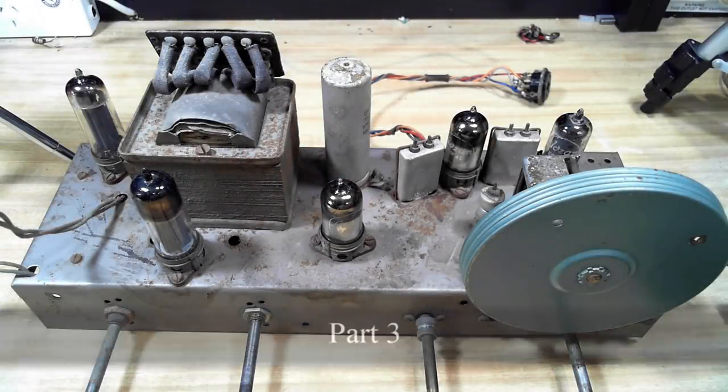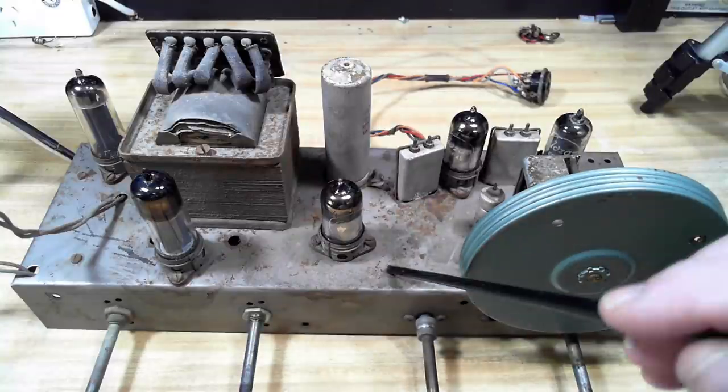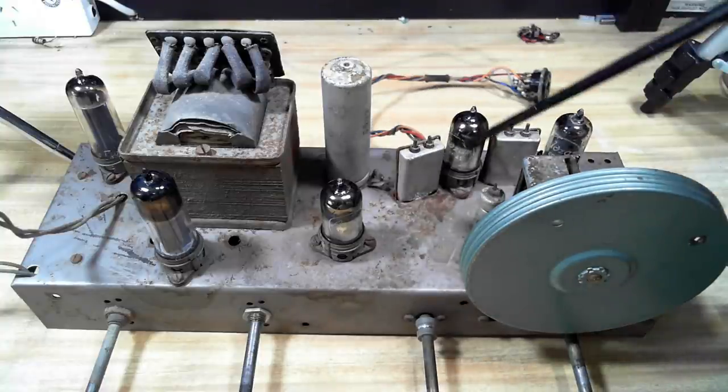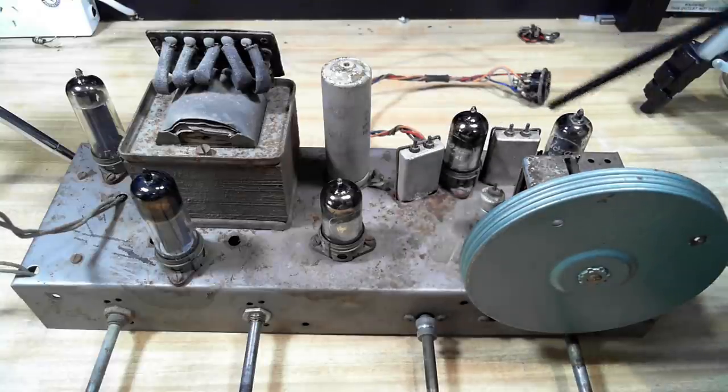Today I'm going to look at the chassis and clean it up and probably give it a coat of paint. It's looking pretty tacky. It's got lots of rust in certain spots. In fact, it's got rust all over it. The capacitor and the two IF cans, I'll just clean them up a bit. I'm not going to polish them or anything silly.